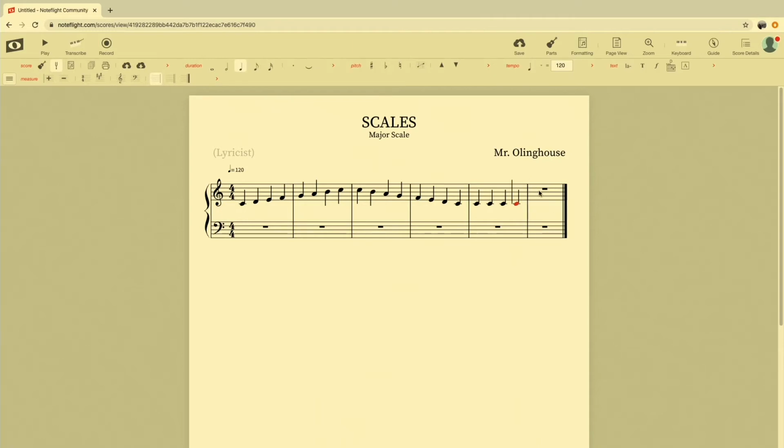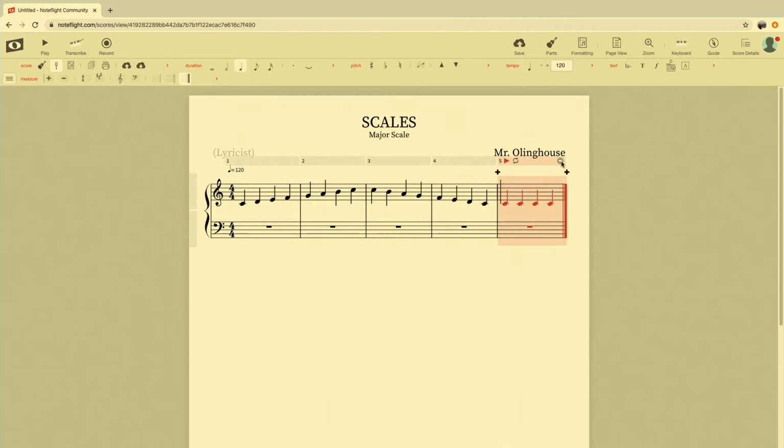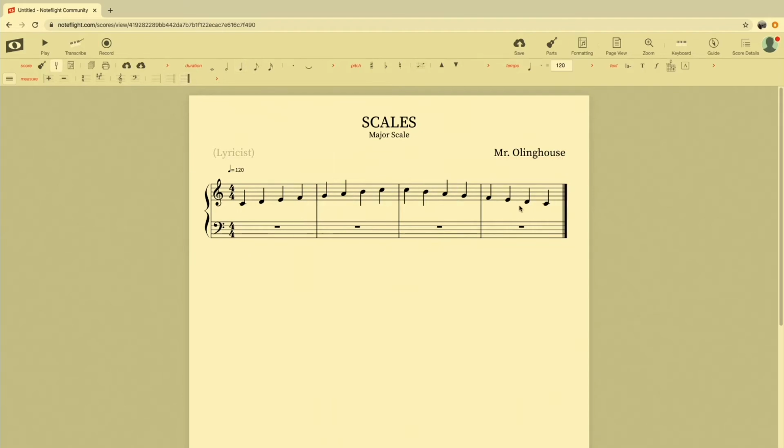Well, let's say I don't want that measure. Let's say I want to get rid of it. You see this little gray bar that pops up above. I can click on that and hit this little minus sign and I can actually delete measures this way. So I can come up here, click on that gray area, hit the minus sign, and it deletes the measures down. So P and spacebar get you playing stuff.